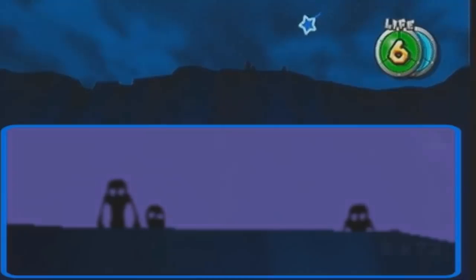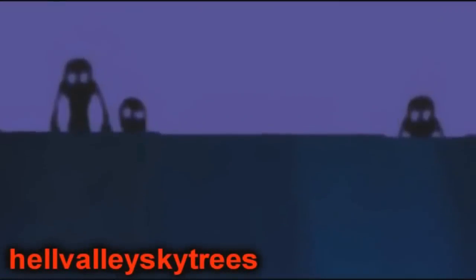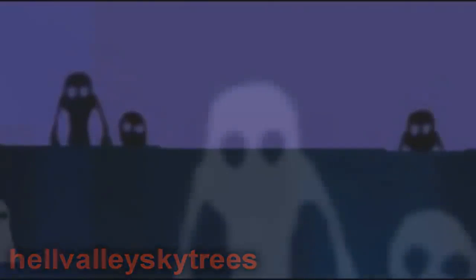Hackers have apparently found mysterious creatures as a texture in the game's coding called Hellvalleyskytrees. Stranger still, when hackers have used flying cheats to try and reach the figures, they simply disappear.